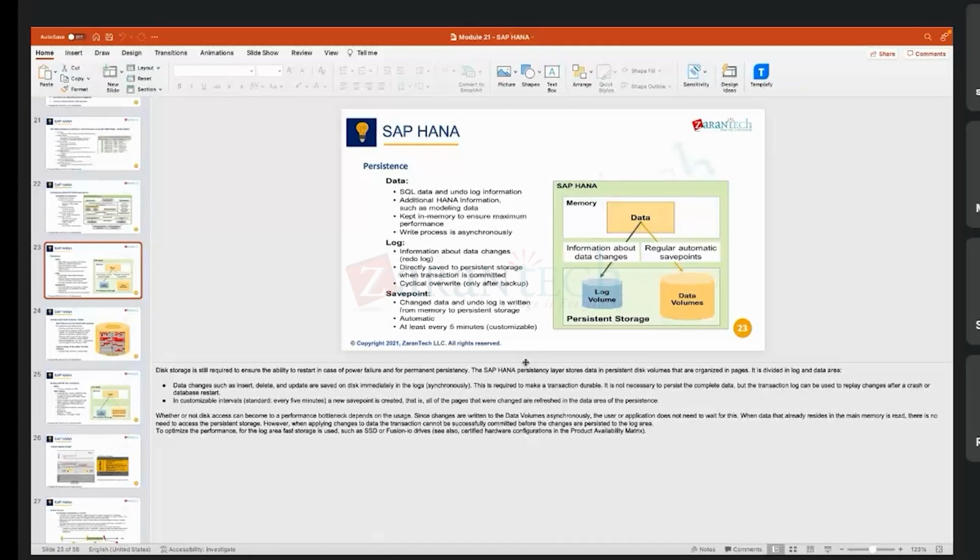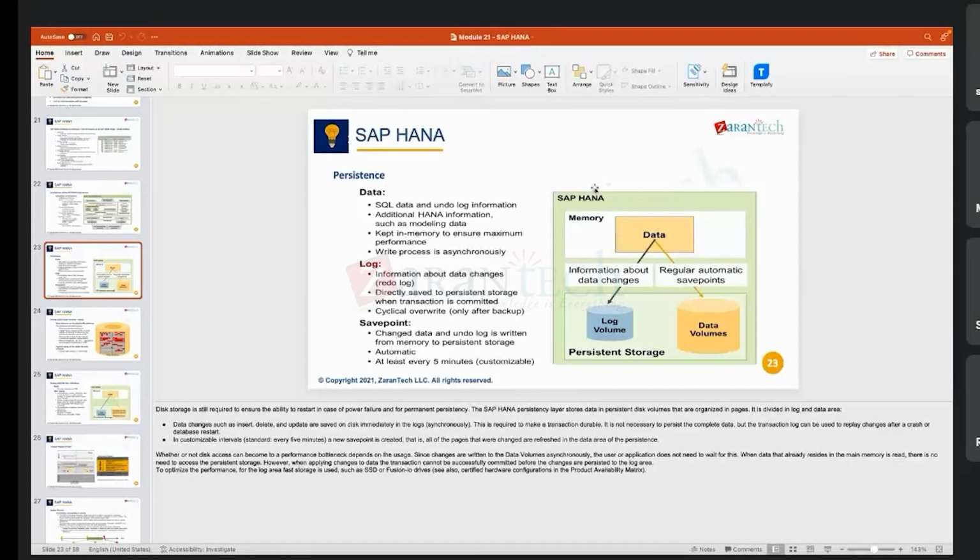See, it is important to understand what has been changed now. Memory. You see in this screen, you have 3 layers. Entire SAP HANA has 2 layers, if I have to put it that way. One is the memory, which is nothing but the RAM, I mean 128 GB, or in our case it is 128 GB. And another one is the log volume and the data volume. We call this the persistent storage. So far, what we have from HANA for persistent storage is disks, the standard disk.